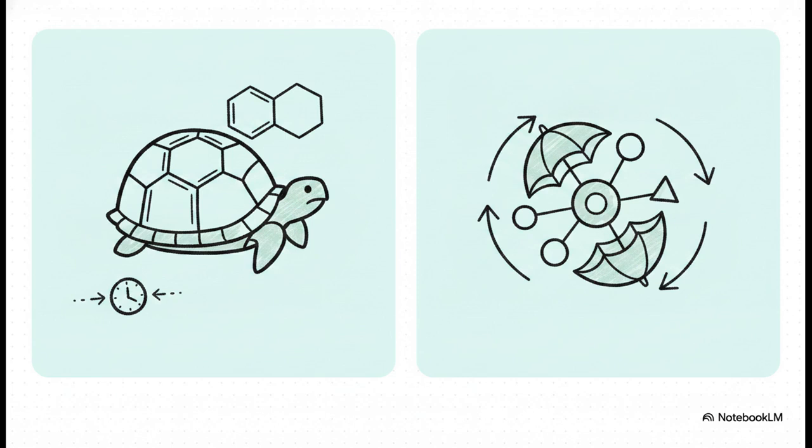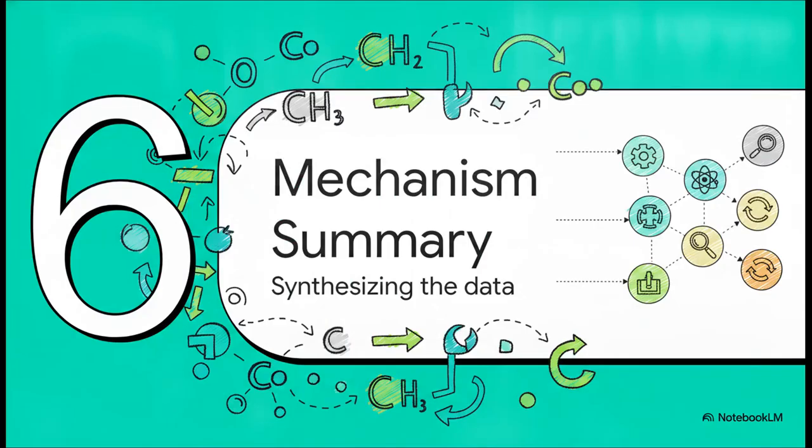And what's truly mind-blowing about BAL2 is that it's the only mechanism requiring a chiral inversion of R'. Sometimes, it even spits out an ether instead of an alcohol. Crazy, right? Section 6. Summary of the mechanisms. Okay, let's synthesize all this data so you actually have a functional framework for your exams.